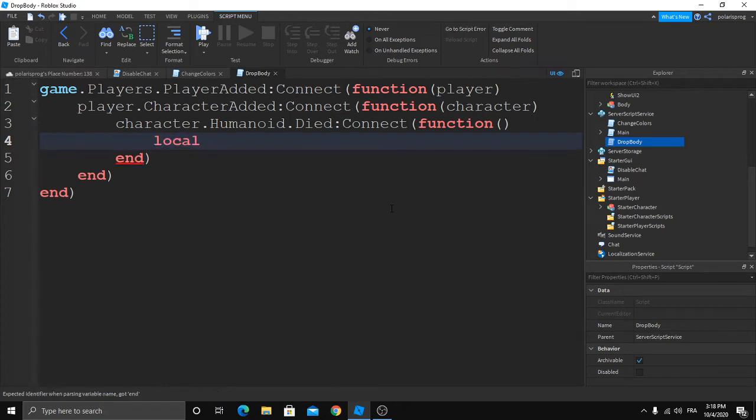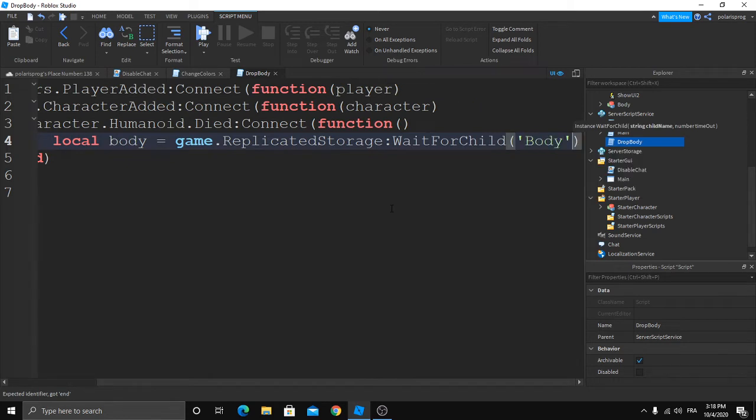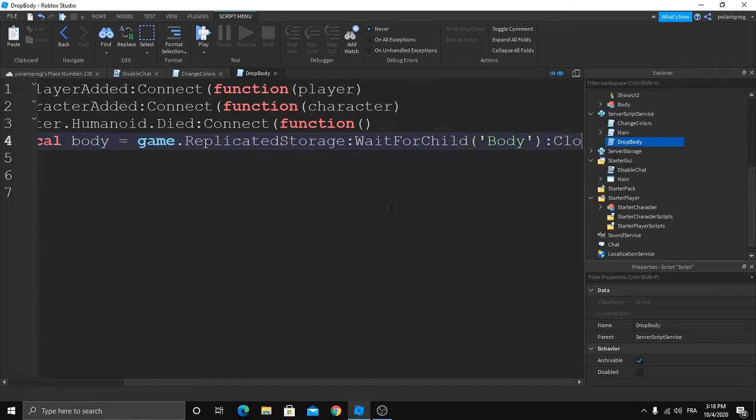We're gonna create a variable for the body. Local body = game.ReplicatedStorage:WaitForChild("body"):Clone().